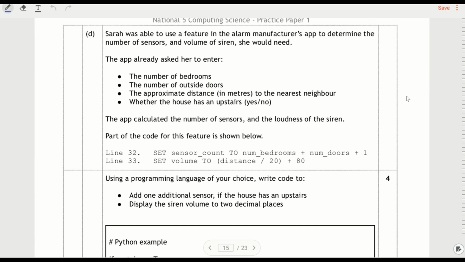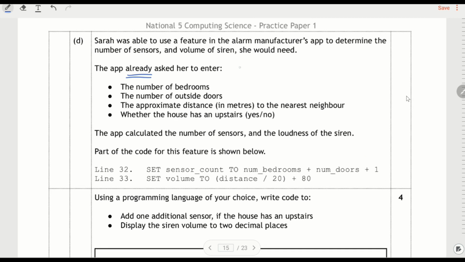Then we've got a code question at the end. So Sarah was able to use a feature in the manufacturer's app to determine the number of sensors and the volume of siren that she would need. So the app already asked her to enter the number of bedrooms and the number of outside doors. So that's already known. We're not having to write code that's going to input those.